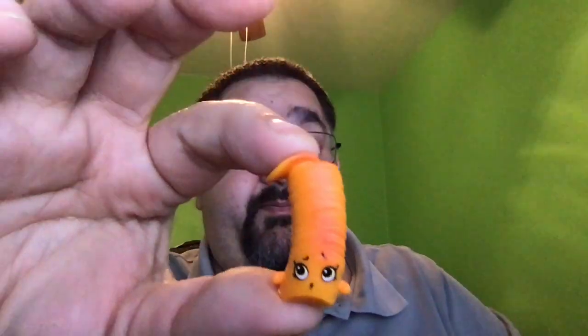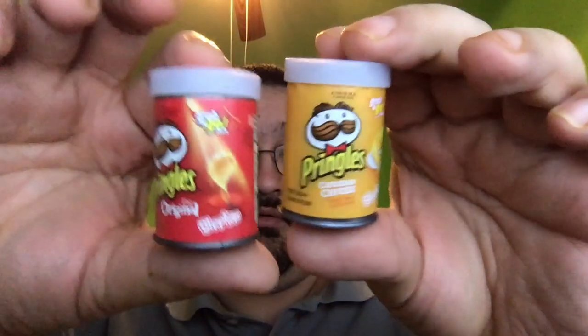All right, so open that right there. So here we have a regular size cheesy Pringles. And the stack of Pringles is a big one. So I believe these are about the same size. Yep, they are the same size. And then the little Pringles individual packaging ones. So putting the Pringles away as is customary. All right, so here we go. Okay, pull out the giant bag and let's start strong. Let's see what we got.